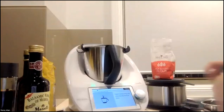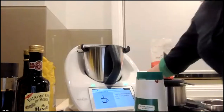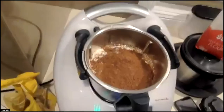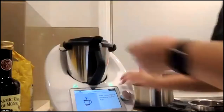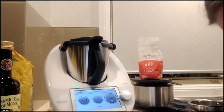And then we pop our lid on. Show you inside the bowl. Just move my laptop. It's quite full, so it does make a fabulous size. Okay. So that's just going to mix on speed 5 for 30 seconds. I might go over to Jen then, Penny, because you're just going to mix that and pour it in the tray, yeah? Yep. Thank you.